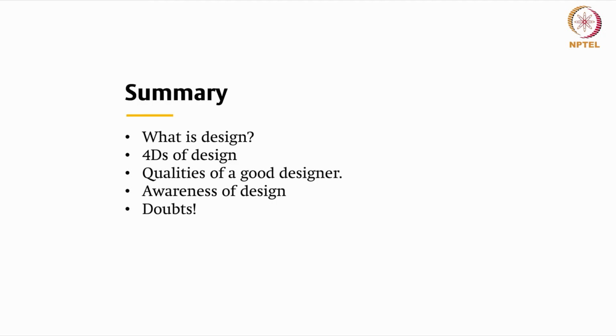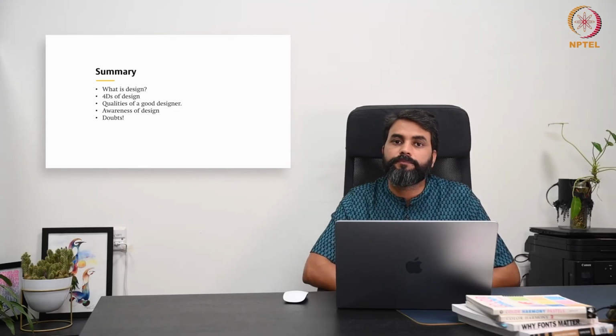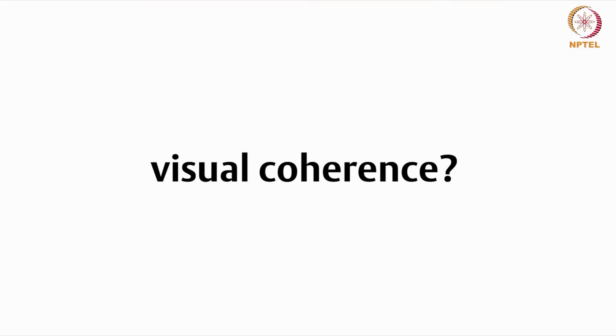So we will stop here for now, hoping that this discussion has helped you to open up your mind in terms of understanding the design field and different qualities of a designer. In the next video, Professor Saurabh will further take you through different definitions of design, and will try to make you understand the role of design in our day-to-day life. We will start again from where we have stopped today. But before we leave, I want you to go back and investigate this term called visual coherence. We will start from this slide in our next video.